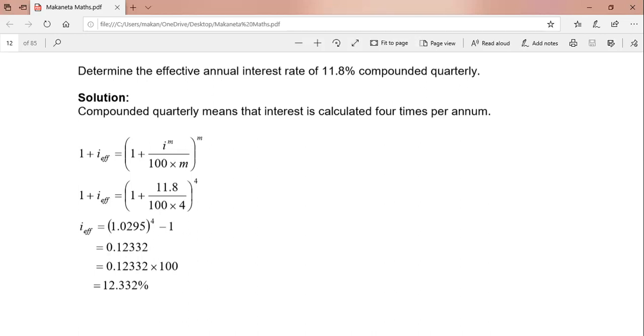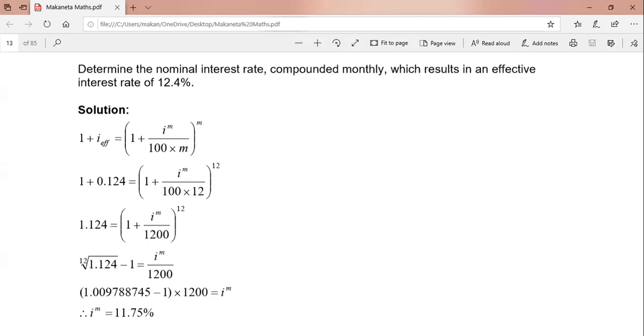And I hope that this makes sense, because today we are closing this chapter on effective as well as nominal interest rates. I think that we have done justice to this topic. Now, in the same note, in as much as you can find the effective interest rate, you should also be able to find the nominal interest rate. In this instance, you are given just one question, very simple.